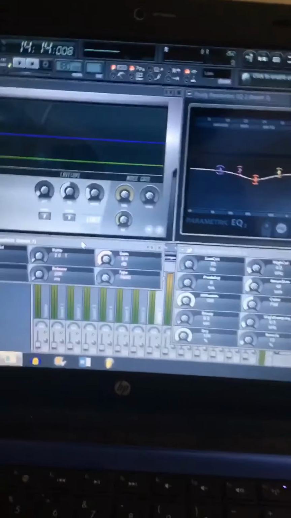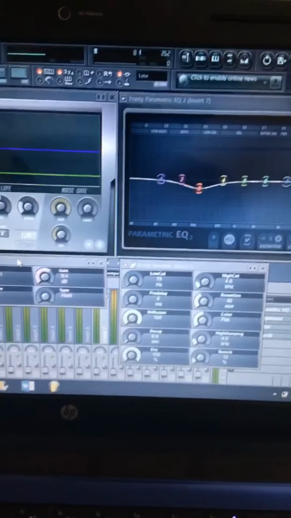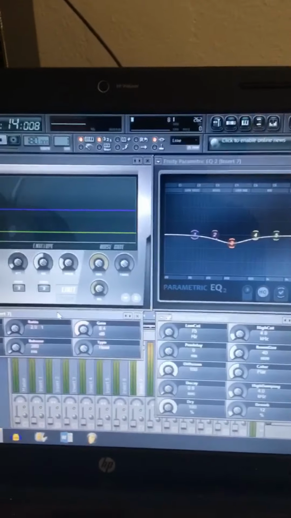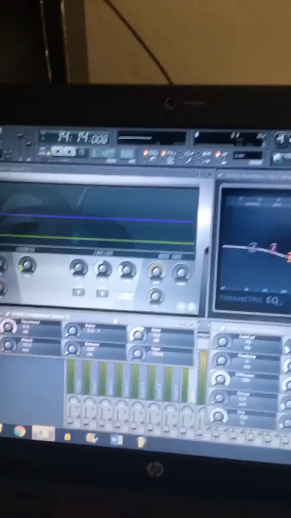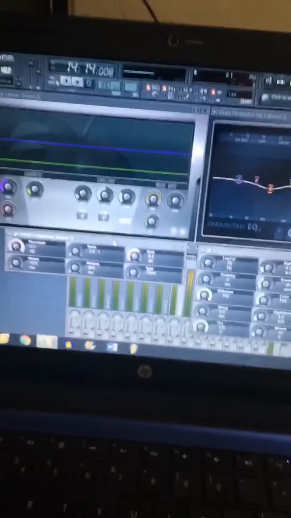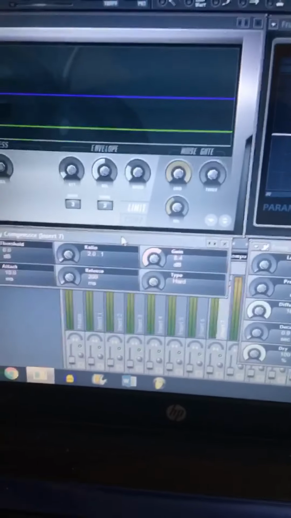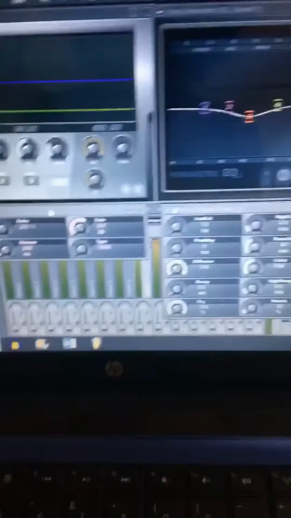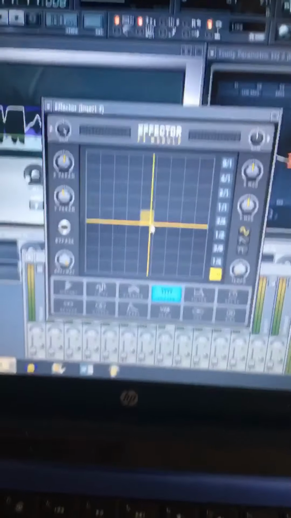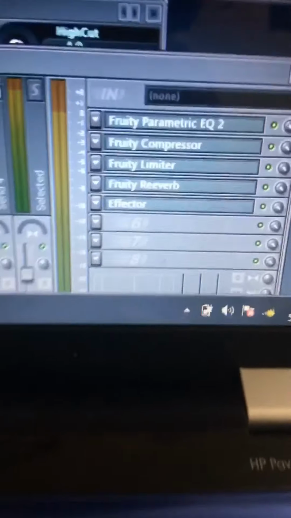So I mean the reverb is optional, but everything else, the first 3, the parametric EQ, the compressor, the limiter, those are like my go-to. And so it doesn't have to be exactly like that, or with the ceiling and whatnot. Gain, you put your headphones in, you play around with it, get it how you want it, and that's pretty much it.